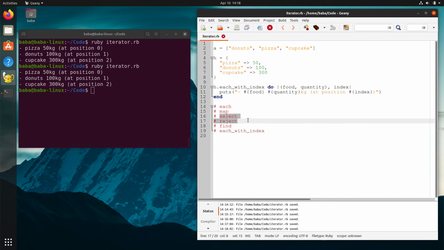Rather, they're going to transform which elements are going to be included or not in the resulting array, right? And when I say array, I actually am including also hashes. Find is going to find one single element of an array, right? And each with index is just like each, but it includes an index, which is quite handy sometimes.